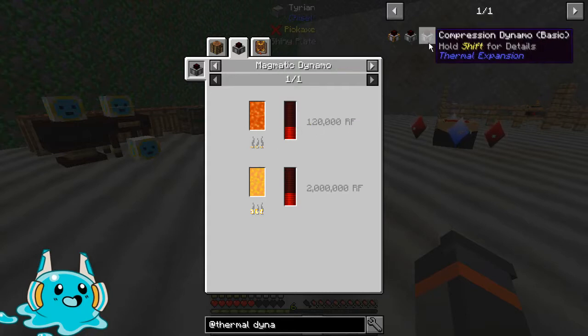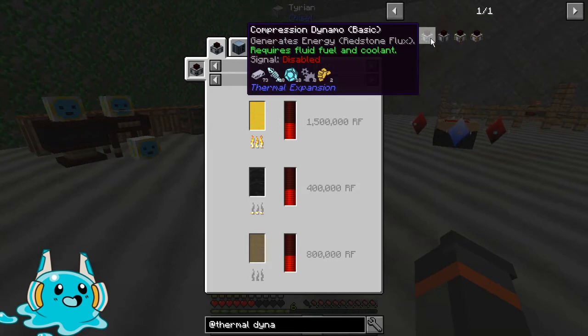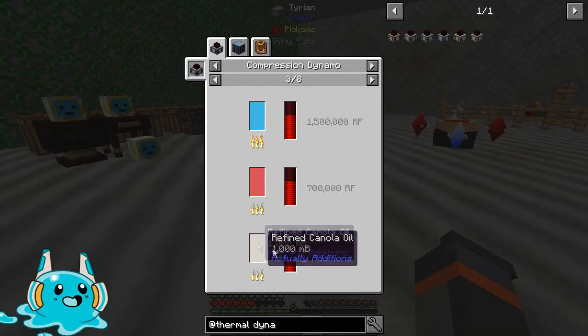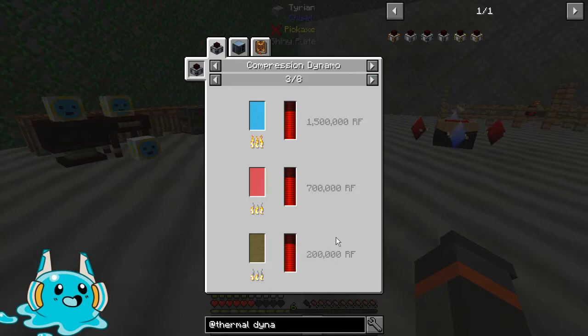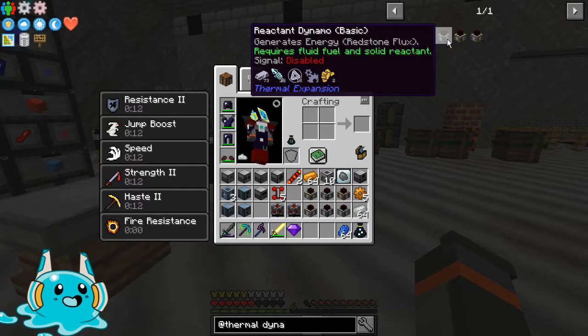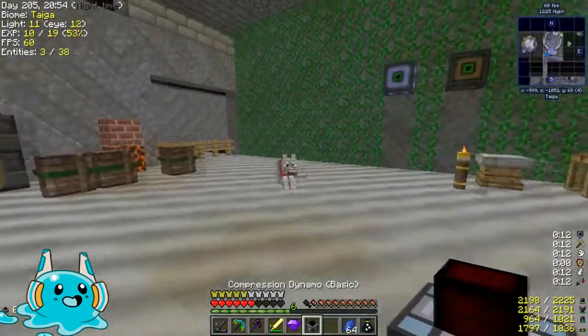That's pretty efficient. The compression dynamo uses fluid fuel and coolant. The coolant can be water, but refined fuel is refined fuel, diesel, hooch, seed oil. I wonder if we can use canola oil. Refined canola oil is 200,000 RF. That might be a more efficient thing to use than our... So that was the compression dynamo. Yeah, fluid fuel and coolant. Yeah, compression dynamo. That's this guy.